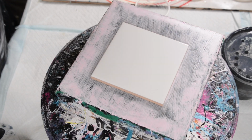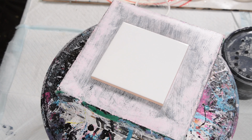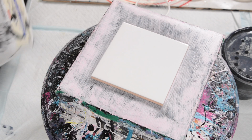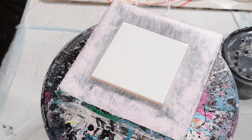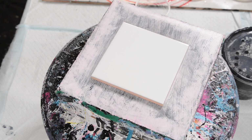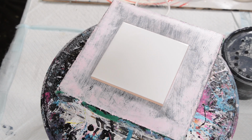So I have some white mixed up here and there's a little bit left in here. Now I don't know how thick these are. These have been sitting for, oh gosh, 8 months or so, because these were last used during my paint pouring classes. And I don't know if they're still good because I've just discovered this lid has a crack in it. So I may just have to ditch a little bit that's left in this bottle, which I can live with, and I have some in this bottle right here.